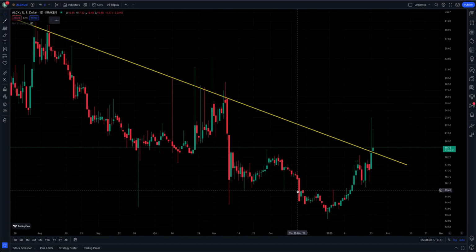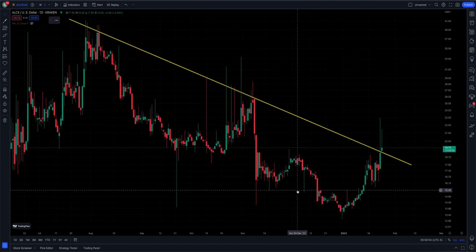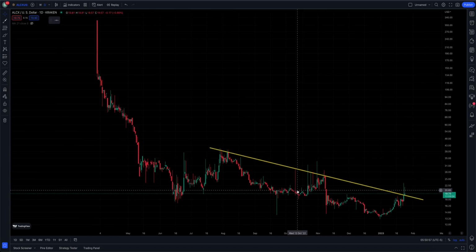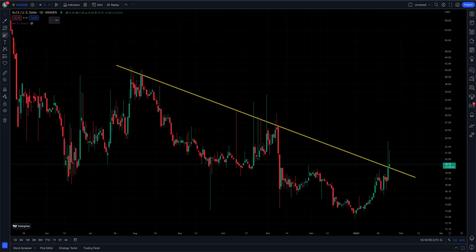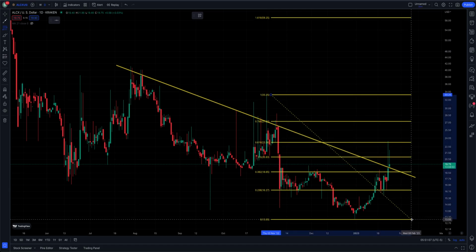We can do a couple other things here on the chart. We can take some major highs and put some Fibonacci's on to get some overhead price targets. So we'll take this candle wick up here. We'll go to the low and you can get some price targets above the market. I see one up there at 59.25 and so on.